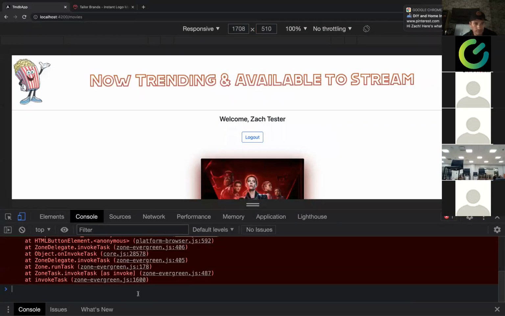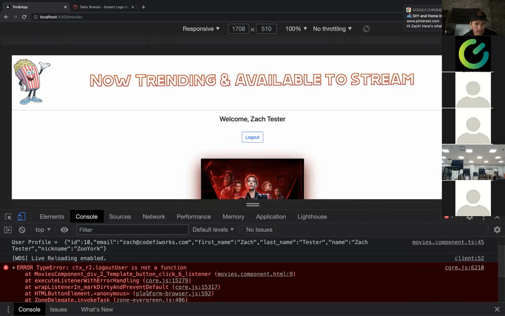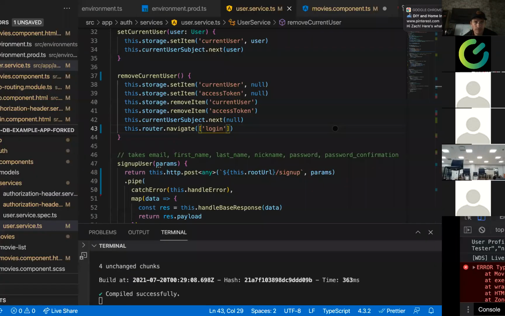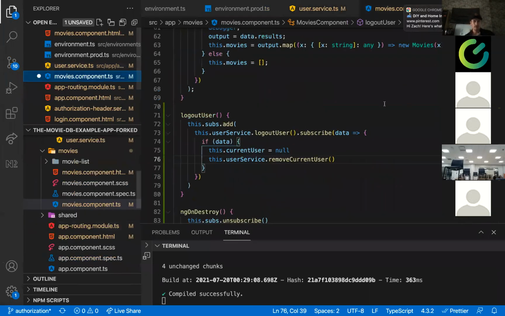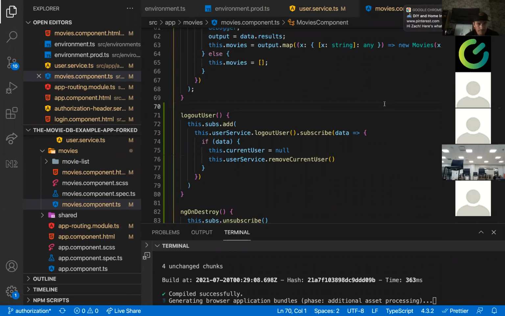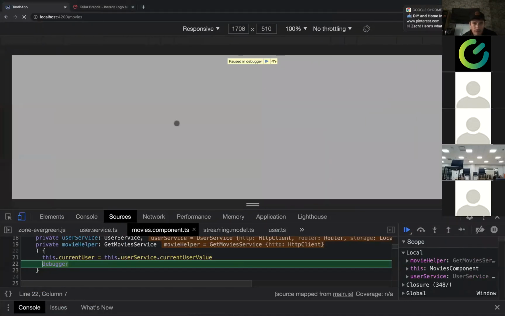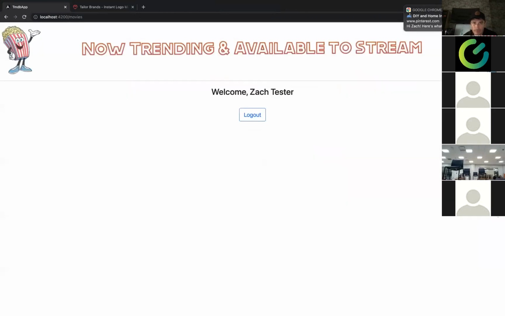That's not. This two is not a function. And save it. Yep, I didn't save it. So I forgot to save the component.ts. So let's try this again one more time. I'll close that out.